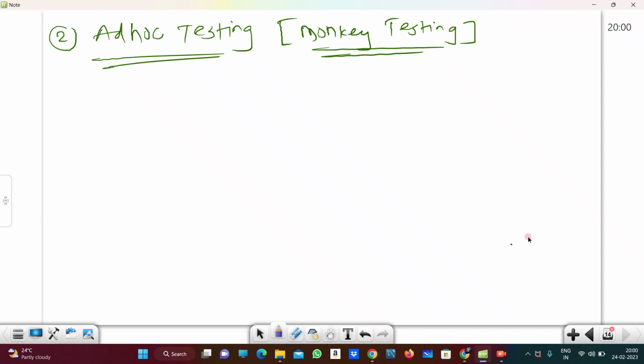So like that, we get the software, so we randomly explore the modules or the features, and check whether it is working fine or not, the working flow of it. Right. That is called ad hoc or monkey testing.